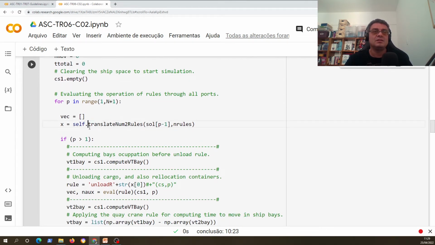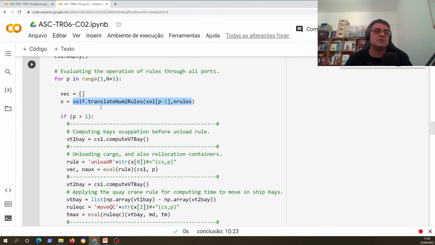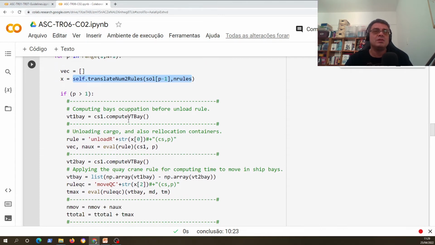What more have we added here? We have added this translate to norm rules. This is not new, but what is new here is that function, and this function computes how much workload will be necessary for each bay before unloading operations.